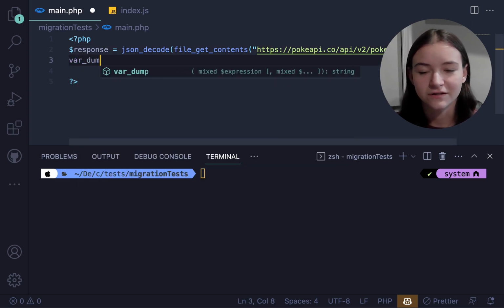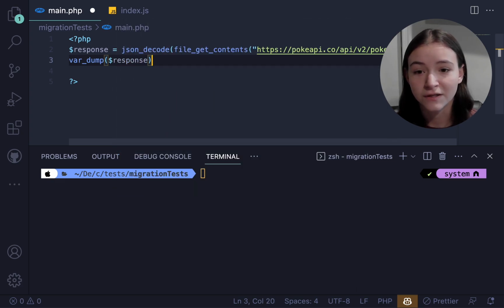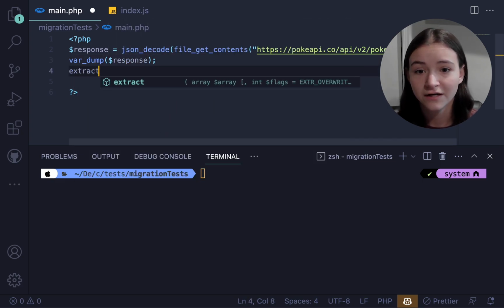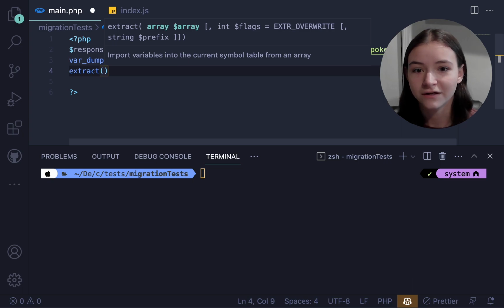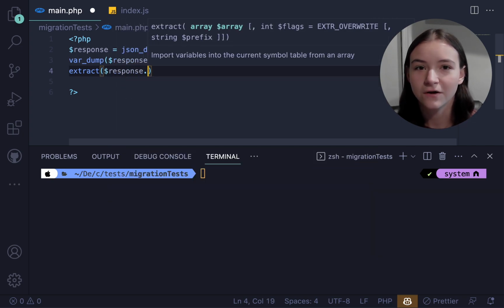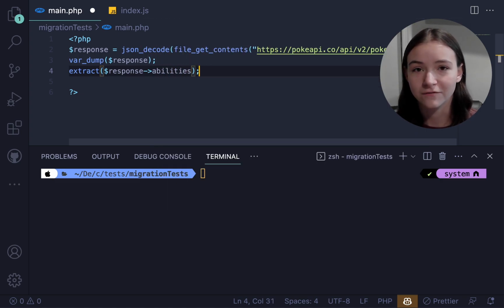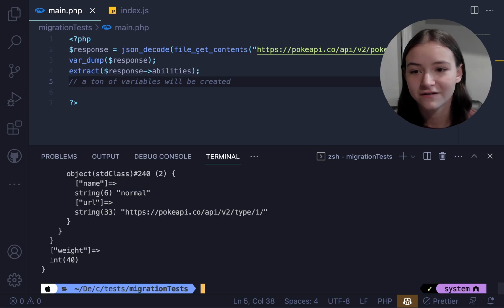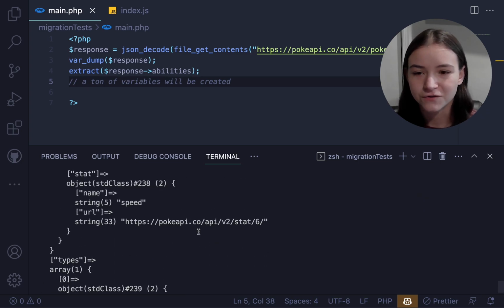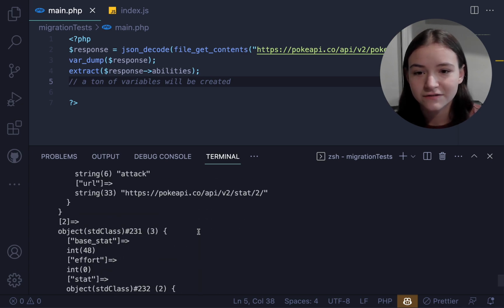And this results in tons of problems like variable collision, security risk, especially if you're extracting user input, and code readability. Often, I would find myself seeing these variables used in the code, but I didn't know where they were coming from, and most of the time, they were coming from that PHP extract. And I feel that JavaScript destructuring does a much better job at minimizing these risks.